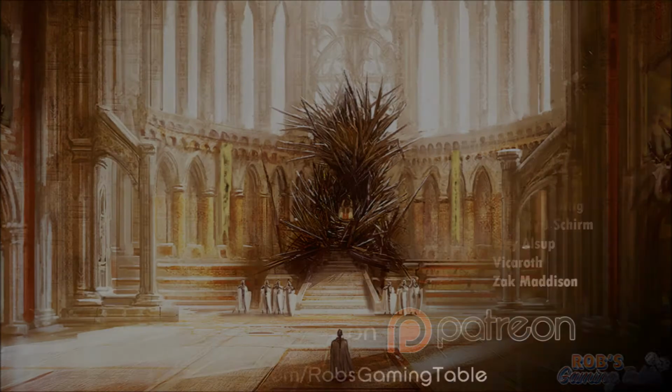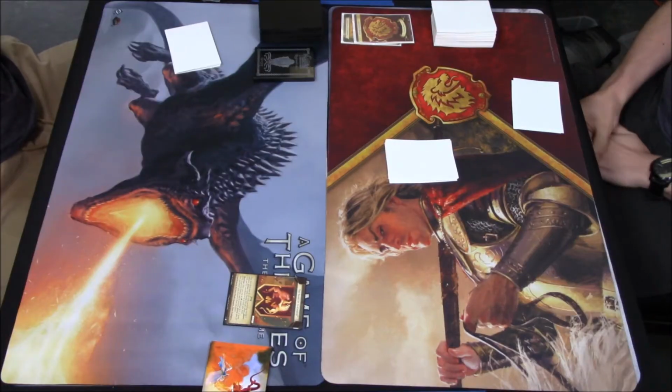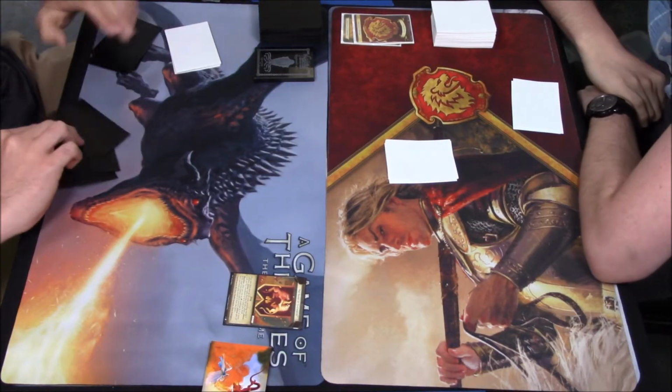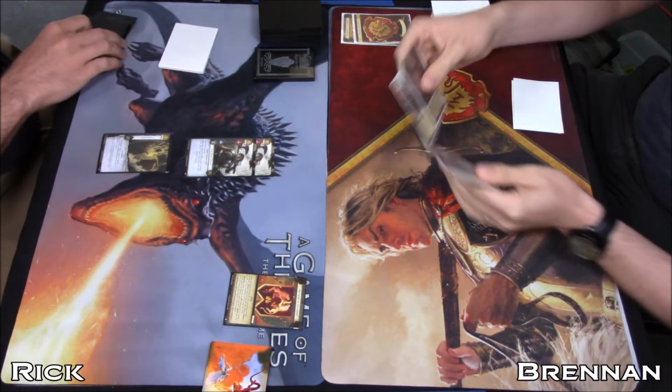patreon.com/Rob's Gaming Table. In this match we've got Brennan playing Lannister, Banner of the Sun, against Rick playing Greyjoy, Rains of Castamere. We've got Rick on the left there with his Greyjoy Greyjoy Granite House card, and we have Brennan on the right playing Lannister, Banner of the Sun.